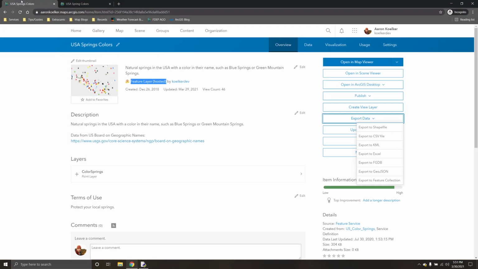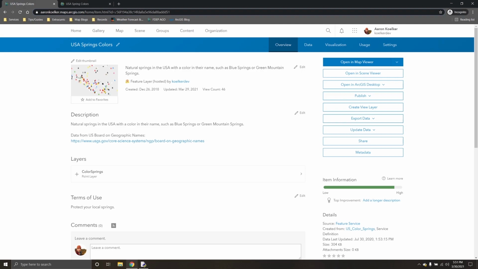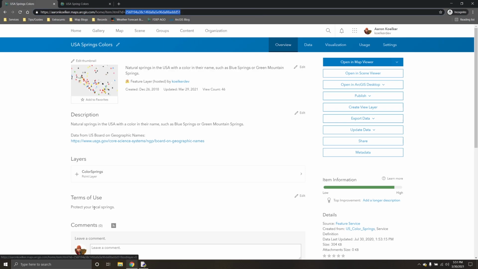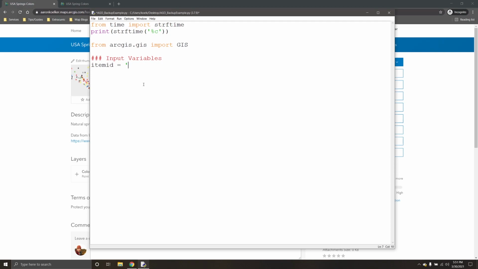If we go back to the example hosted feature layer I had here, the easiest way to find the ID, in my opinion, is to come up to the URL bar, and you'll see after id= at the end, this long code or ID. You can just copy it from there. Come back to our script here, paste it, and then make sure we close it with a single quote again at the end.